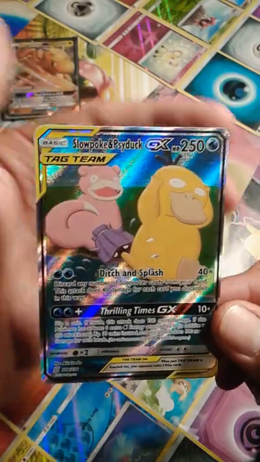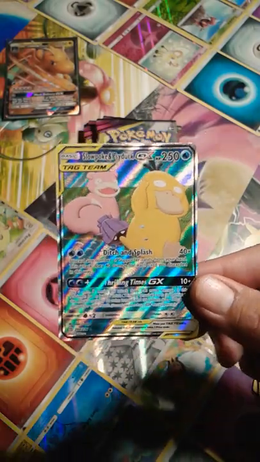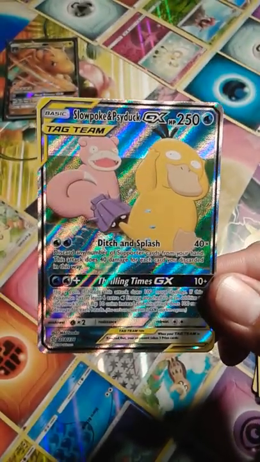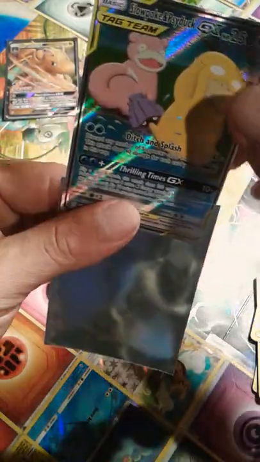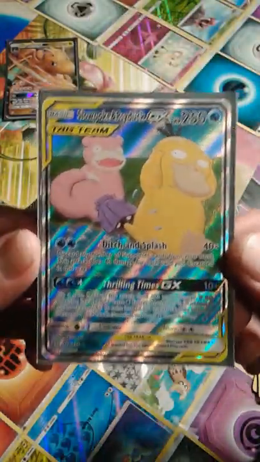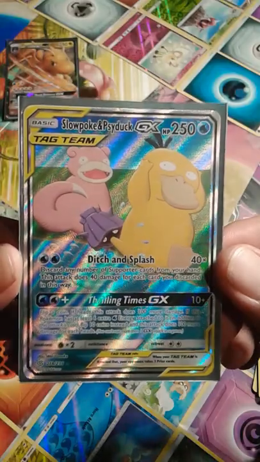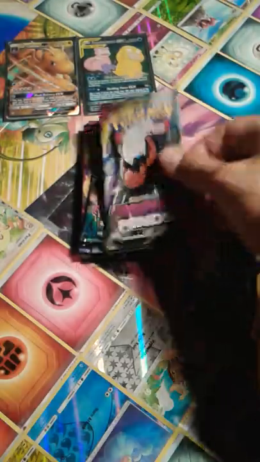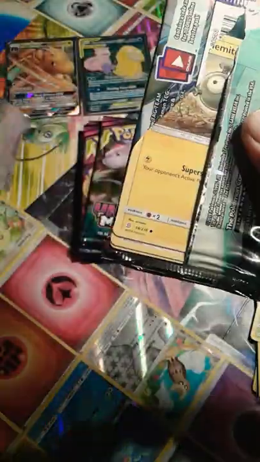Slowpoke and Psyduck GX. Is this the full art? I think it is the full art. I don't know, but look how beautiful that shine is. Jeez, okay. Can I do this? Nope, missed it. Okay, here we go. Yo. It kind of reminds me of Japanese art or something. I don't know. Nonetheless, that is badass, baby. Unified Minds is showing out tonight. Hey, hey, hey.